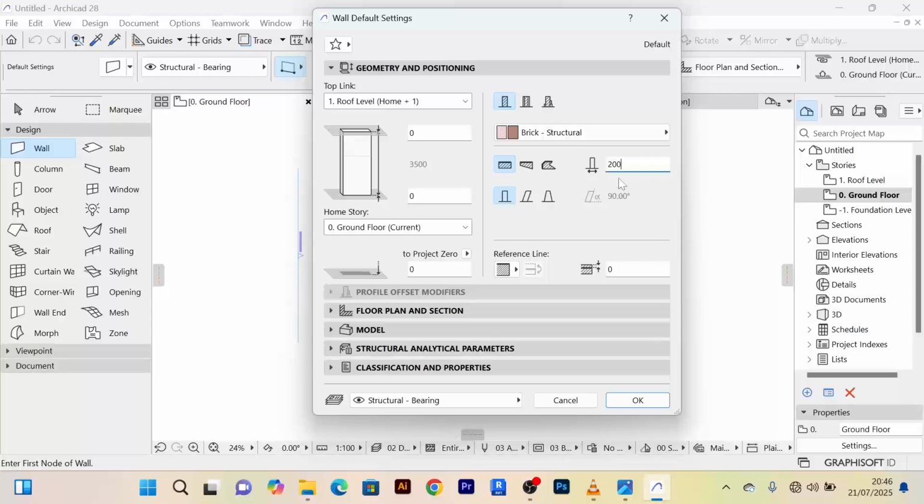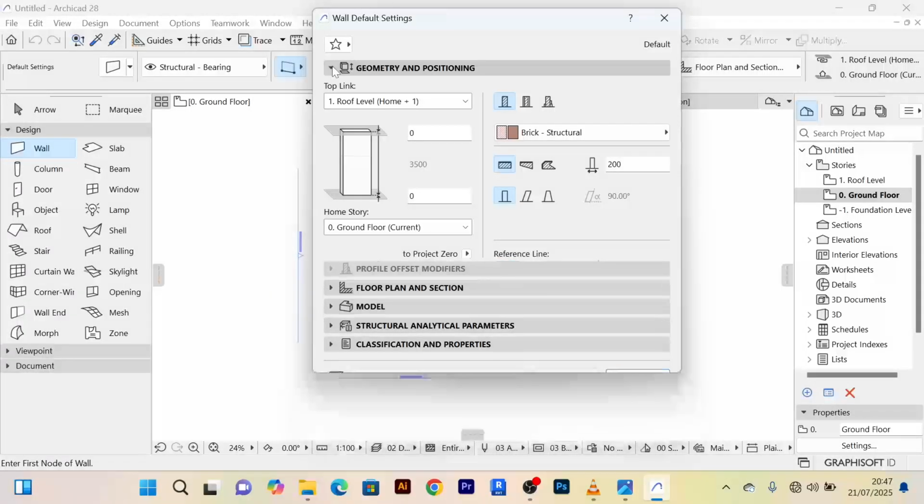So now after setting your geometry and positioning, you can even make this reference line. For me, I want my reference line to be center. That means the walls are going to be linked from the center. So it's always ideal to make it center, just like that.